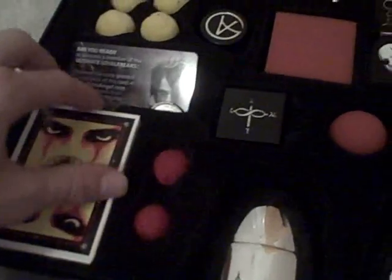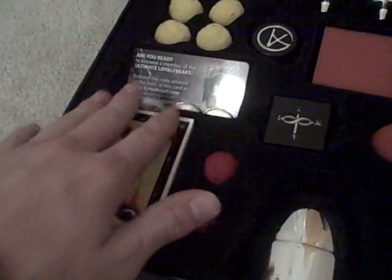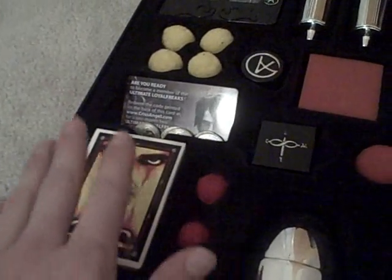Mindfreak deck number 1. Mindfreak deck number 1 is also known as a Svengali deck. I'm ruining that for you. This is a Svengali deck. The decks I will be ruining for you are deck number 1 and deck number 2.